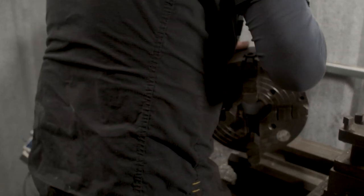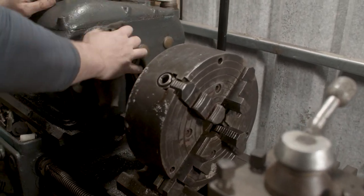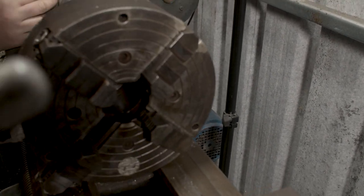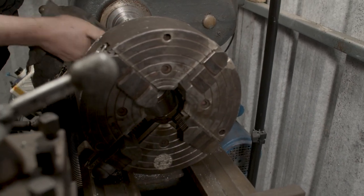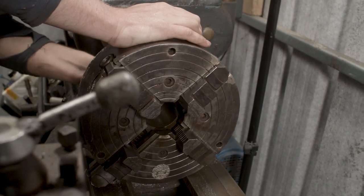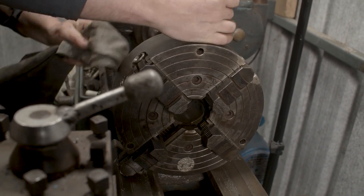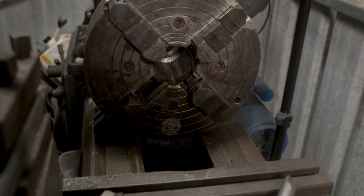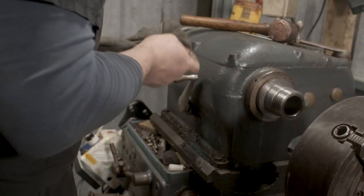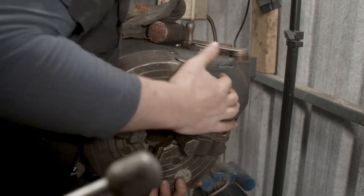So I find if I get it up there first onto the bed of the lathe, and then really important, you must make sure that this spindle is completely clean and there's no chips. If there's a chip in there, it'll completely set off all of the centralization of this. Now, it probably is less important on a four jaw than it would be on, let's say, a three jaw self-centering chuck, but it's still good practice to make sure you clean that off and have it nice and clean. So get this up onto here. That's where you need your muscles.